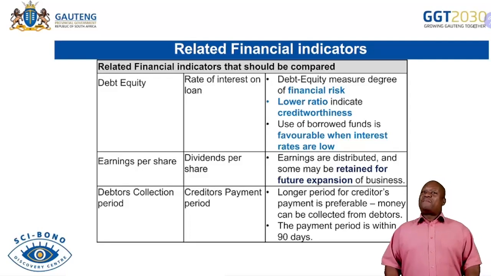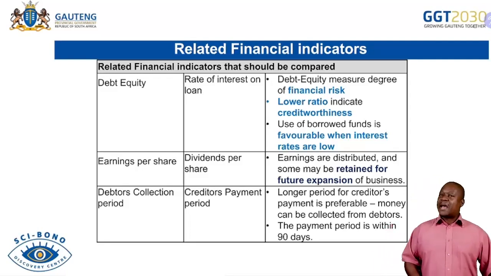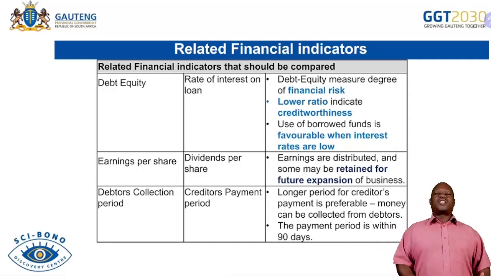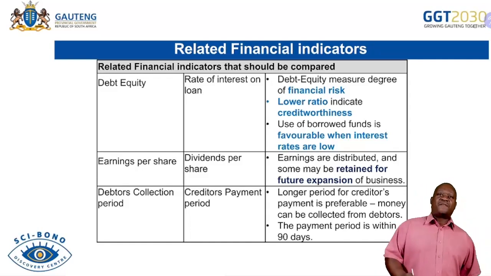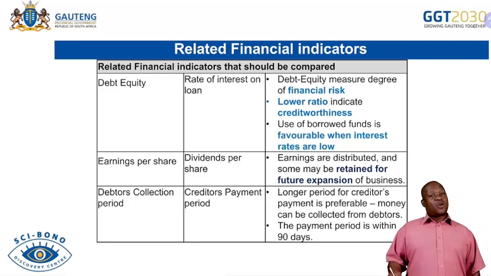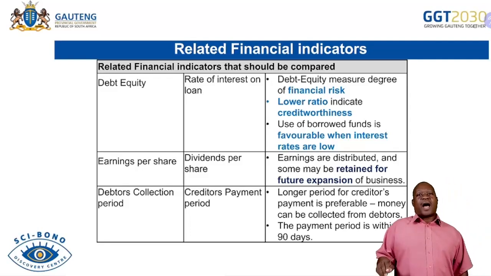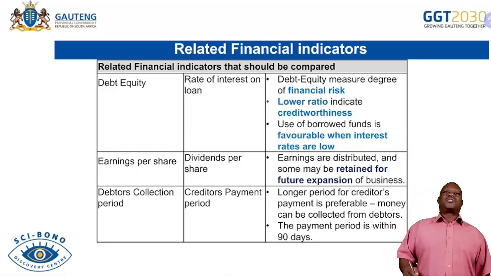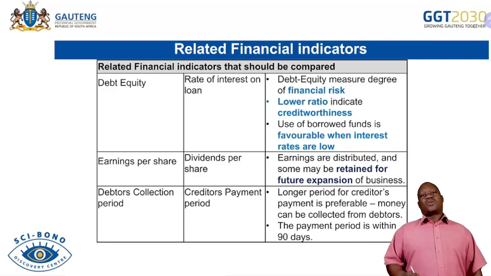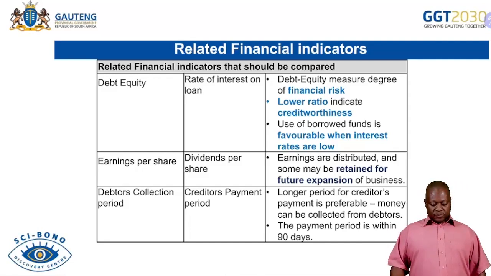A business can be low geared and we smile and say we are not relying too much on borrowed capital. But at the same time, we can also have a higher interest rate, which means the cost of borrowing is suffocating us. When the cost of borrowing is now too high, we cannot keep on relying on any loan. So sometimes we are discouraged from borrowing because of the interest rate.